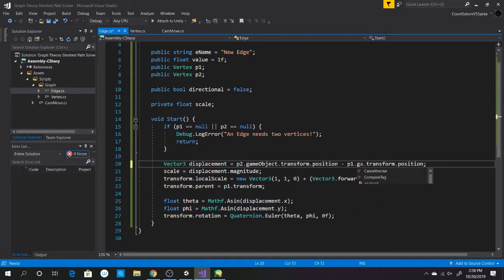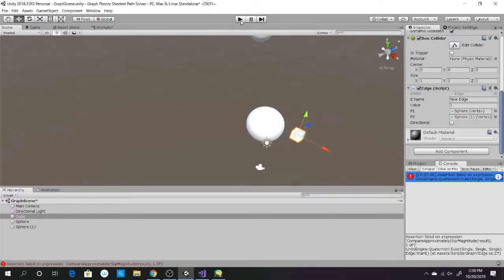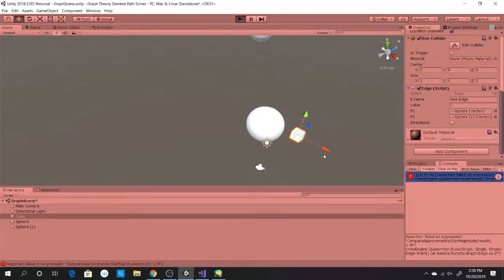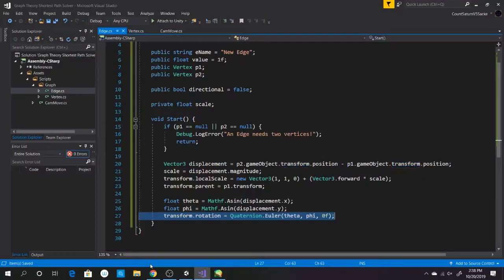I think that might as well be what I should do. Keep going to the wrong thing. All right, and with that, it's still not working.